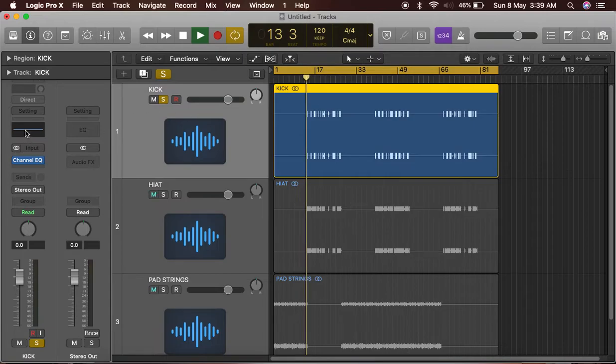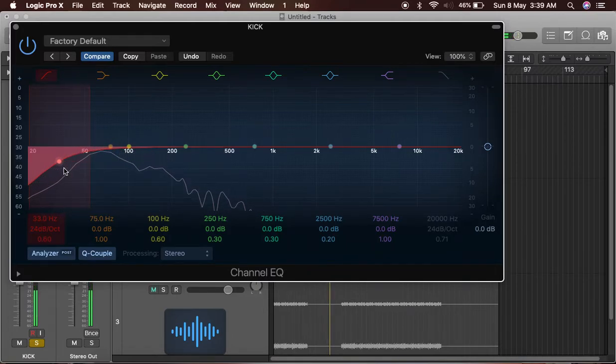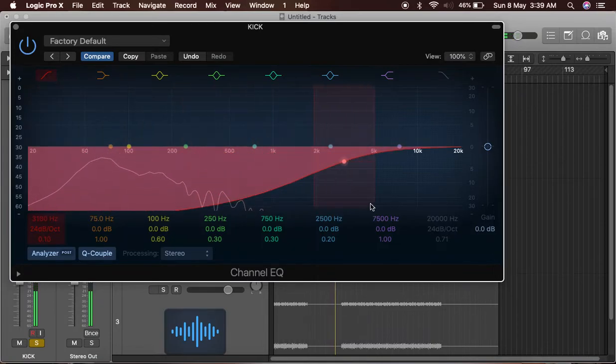Now, let's play this kick. It is sounding around the low frequency. If you cut out this frequency where the kick lives, which is the body of the kick, then you've changed the sound.